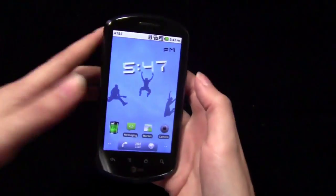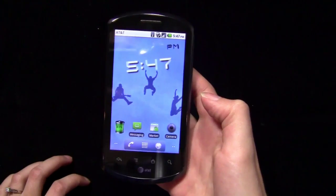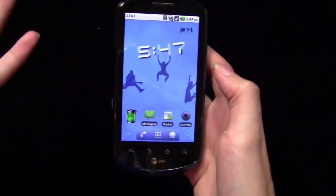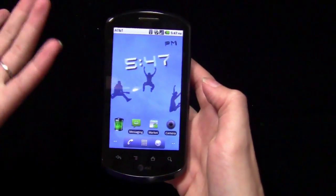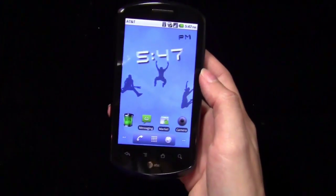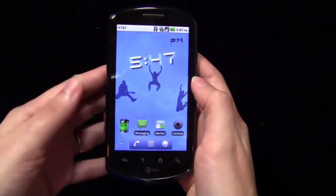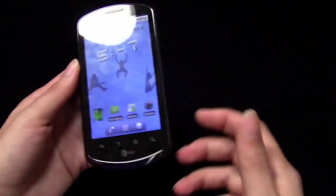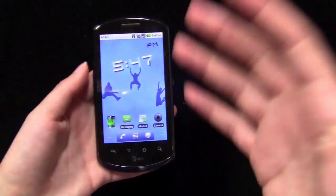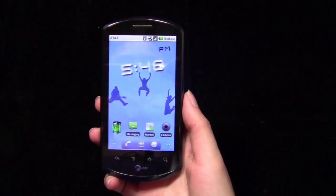1500 milliamp hour battery. It's basically like every other Android device. Android is not the most battery efficient operating system, so you probably will have to charge the phone at least once throughout the day if you're a heavy user. You may be able to get 1 full day out of it. I don't think I consistently got a full day out of it. I think you probably have to charge it. If you do get through a full day, you'll definitely have to charge it at night, but it's not any worse than any other Android smartphone. I mean, really, Android is just a battery hog, and so definitely plan on having your charger by you if you can.